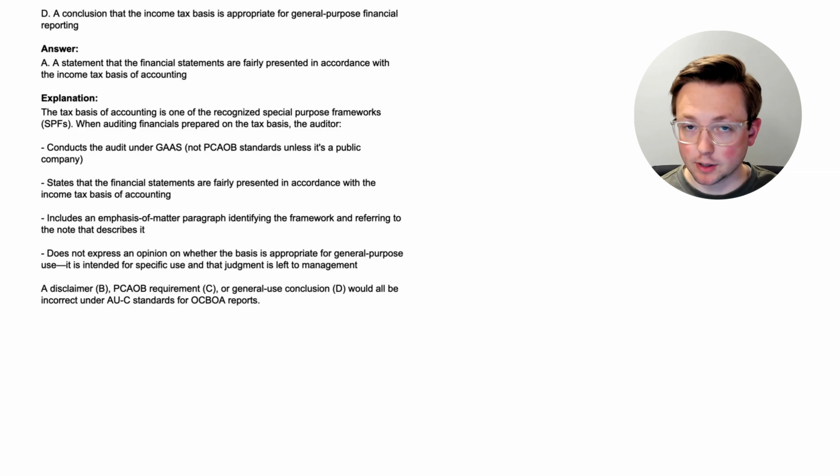Now, a disclaimer, that was option B, a PCAOB requirement, which is not necessarily always going to be a requirement, that was option C, or a general use conclusion, that was option D, would all be incorrect under AU-C standards for OCBOA reports. So again, we see a pretty similar idea with all the special purpose frameworks so far. Now let's go to the next question.